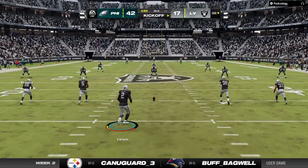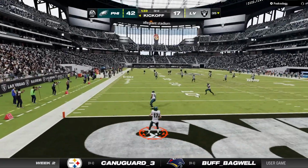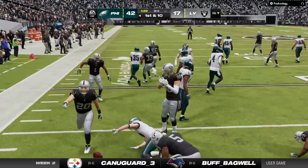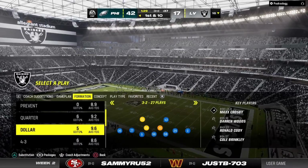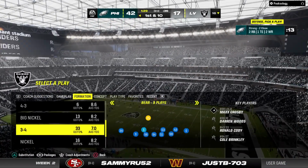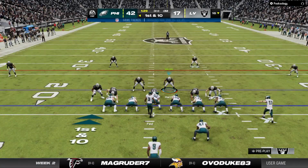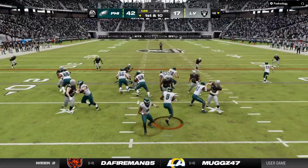Following the touchdown, ready to kick it away is Carlson. Here comes a return from a few steps into the end zone. And in hindsight, probably should have taken a knee as he only gets this out to the 16-yard line. The Eagles offense set to begin their next drive, still well in control of this ball game despite giving up that touchdown a moment ago.